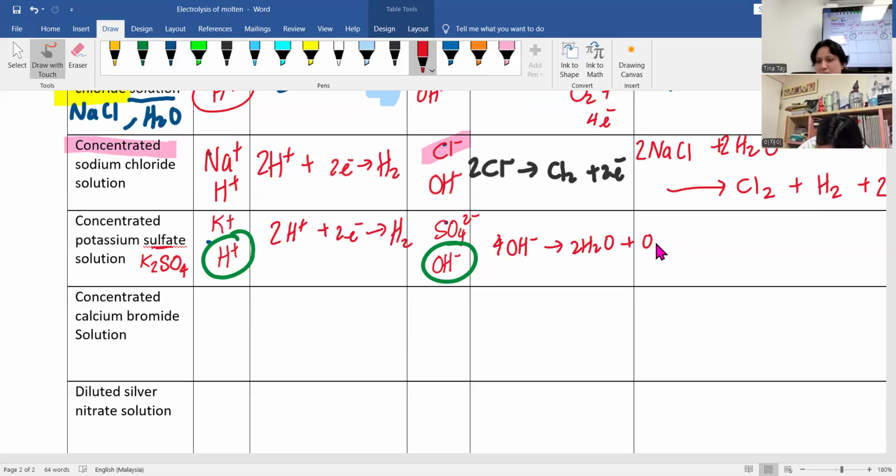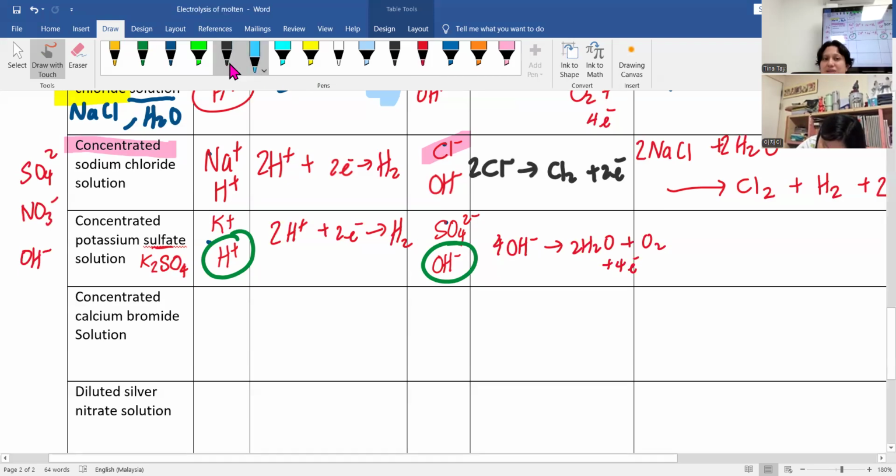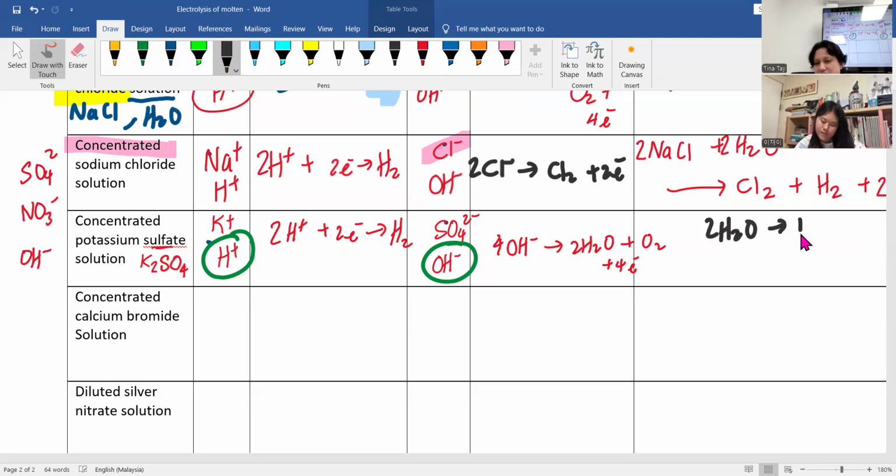It's okay. You don't have to rush it. I remember the sulfate. Oh, this is the list. But how can I remember? Sulfate. This one you have to remember. Sulfate, nitrate, hydroxide. Okay, sulfate, nitrate, hydroxide. And then this is electrolysis of water. They don't give us the list or anything. No, they don't. They only give you the periodic table.